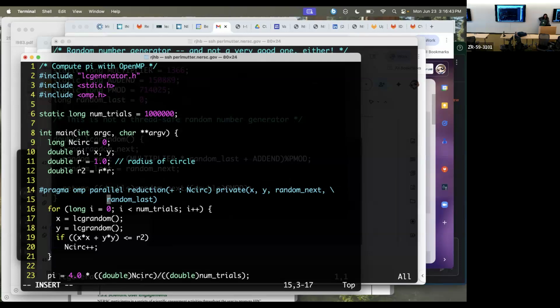Does anybody have any thoughts about that? I'm hoping I'm going to get some comments here that are insightful. How could it see inside LCG random?